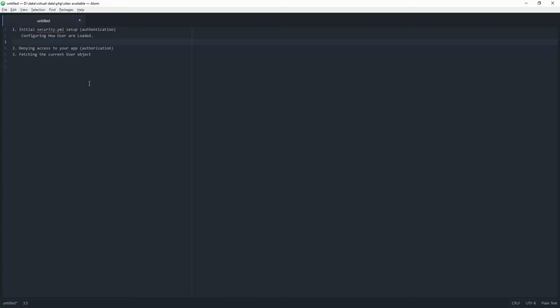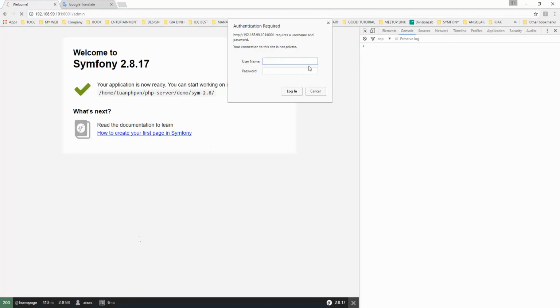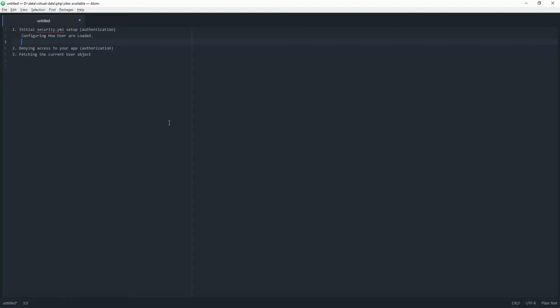When you type some username, it must be loaded from somewhere, and this somewhere is called a user provider. Symfony has two ways to load it.